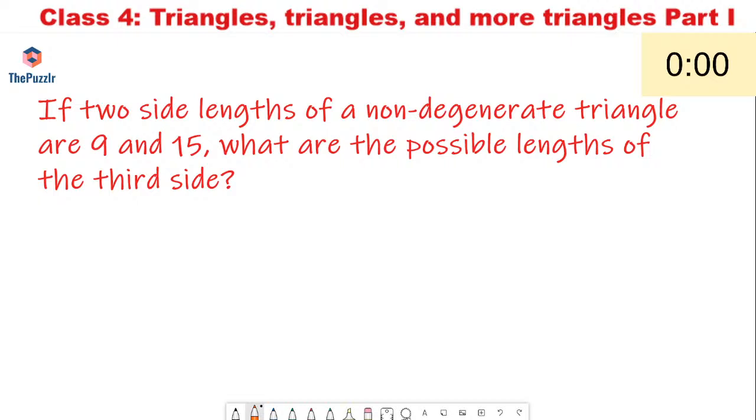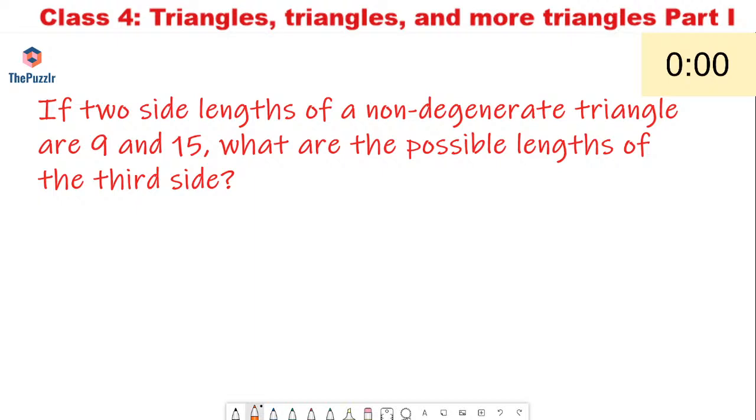Using a dash doesn't work because that doesn't tell us if the endpoints are included. For example, not trying to just pick on you, Mystical, just in general, for example 7-23, we don't know if the 7 is included in that or not, right? And we have to specify that. Okay, so this is a non-degenerate triangle, which is why it matters if it's included or not. So what do we have?